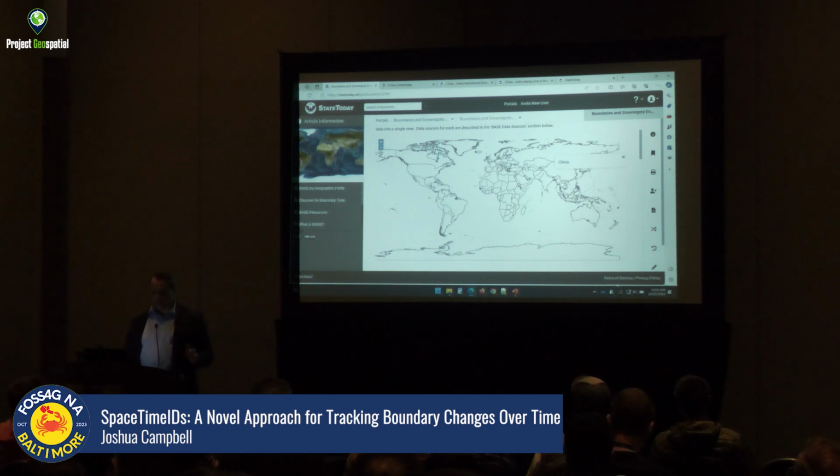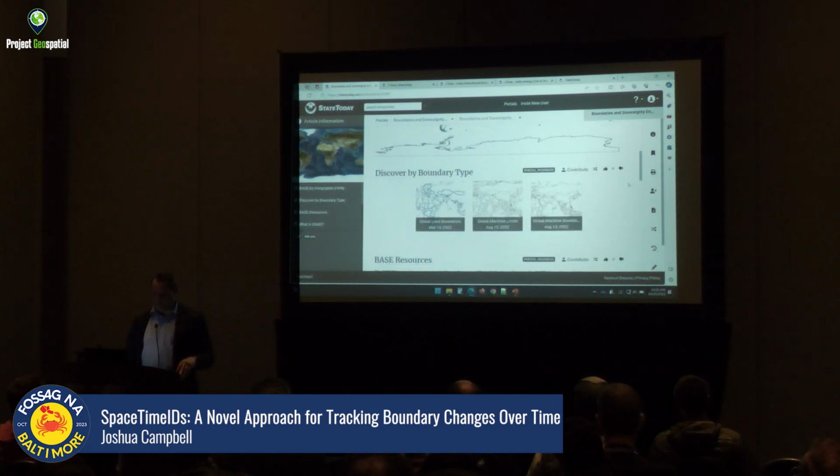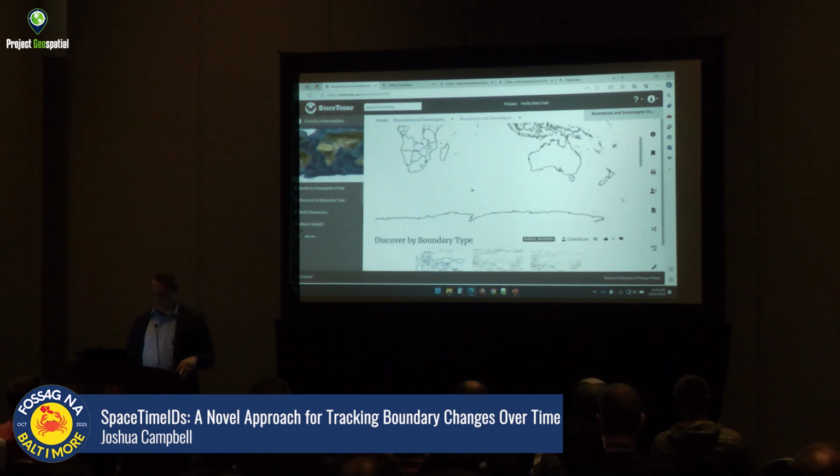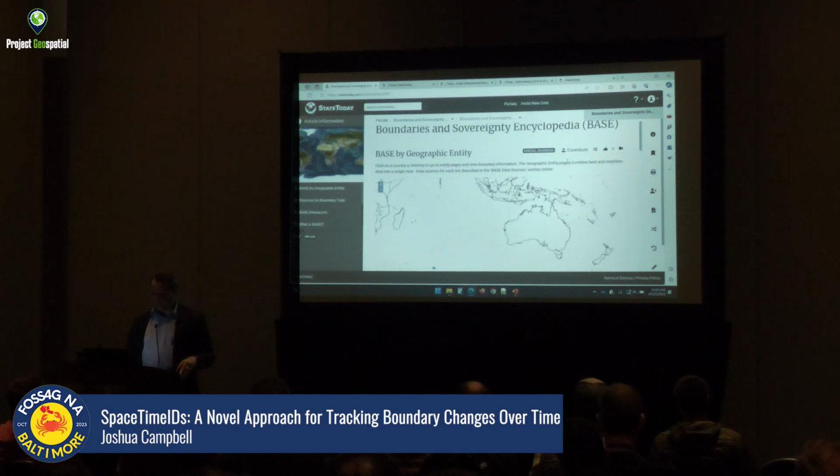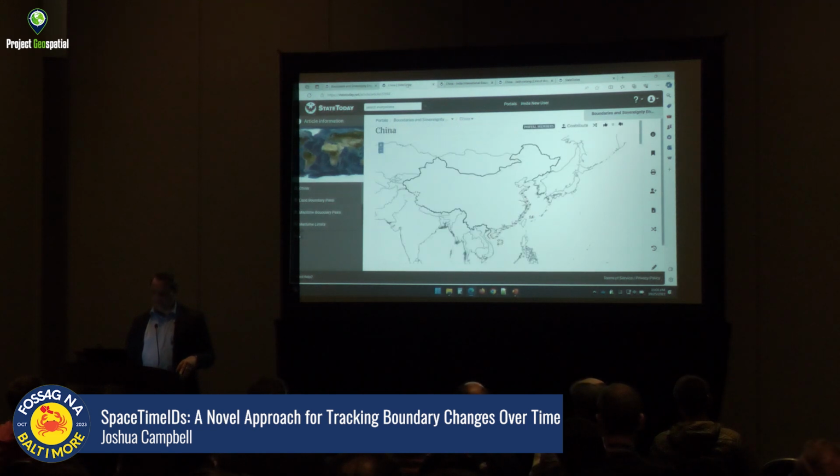I'm going to go through this just quickly. I've got some tabs open already, but it's all interactive, so you can just click on this map. We have land boundaries and maritime, which is a whole other world. But let's just say we clicked on China. What this page does is it assembles all of the relevant boundaries for China and presents it as one unified view, even though that isn't how we fundamentally manage land boundaries, and I'll get to that in a minute.